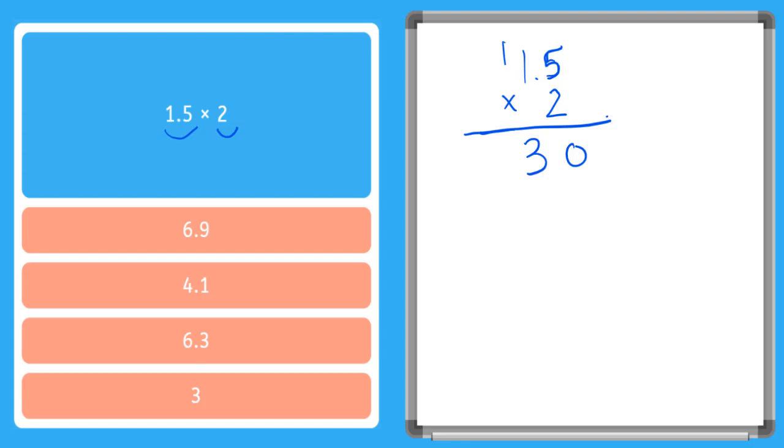Now what I do is I go back to my decimal point and I count how many total decimal places there are in this problem. So in this one, it's just 1. So I go into my answer, I go to the end, and I move my decimal point the same amount, 1, and I put it there. So I can say 1.5 times 2 is equal to 3.0, which is equal to 3. It's right there.